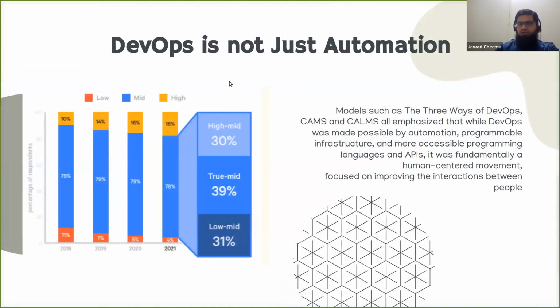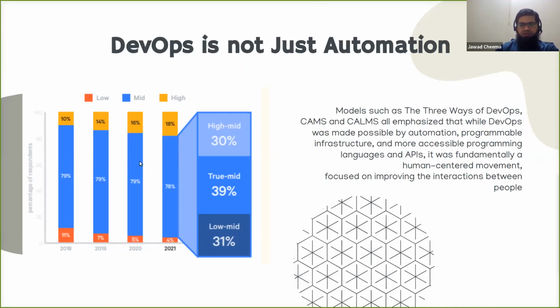Right. So with respect to DevOps not being just automation, we can see here that there are a few different models that have defined DevOps: the three-way model, or DevOps CALMS. These are different models that have helped us identify what DevOps should be, because like I said, DevOps was never officially defined. And I think there's still no official definition. But we can rely on people's experiences.